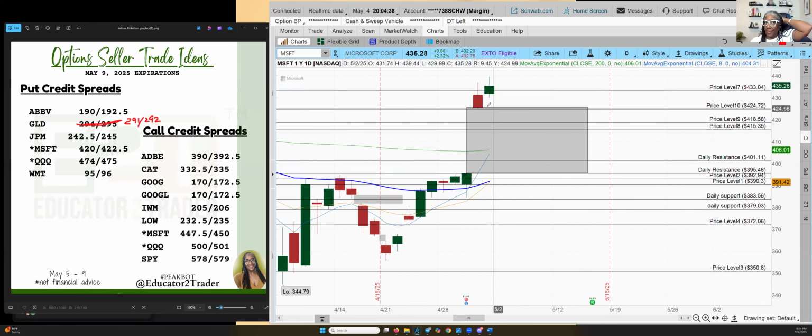Support is actually at the top of this gap now, at the bottom of this candle, and that's based on what happened in January too. Right, it gapped up. Basically, what happened when it had earnings, this is what happened. Price gapped up. It jumped up to this spot right here, and then it pulled back during the day to the spot on the gap, and then it went up from there. This lets you know that this was the support. This is basically where it pulled back to, and then the next day it gapped up. Honestly, there's another gap there.